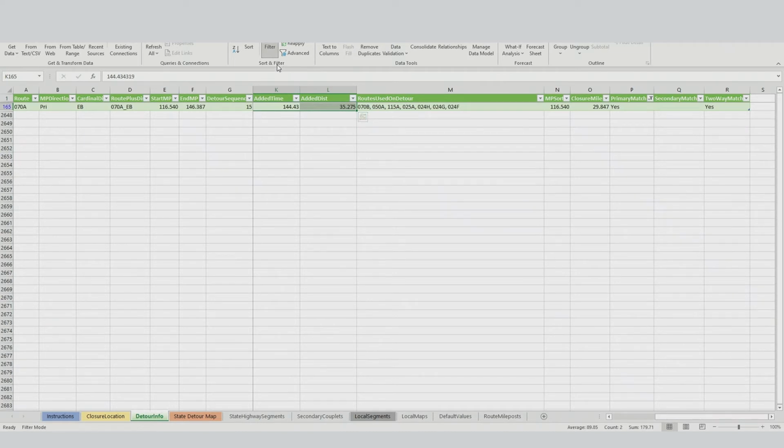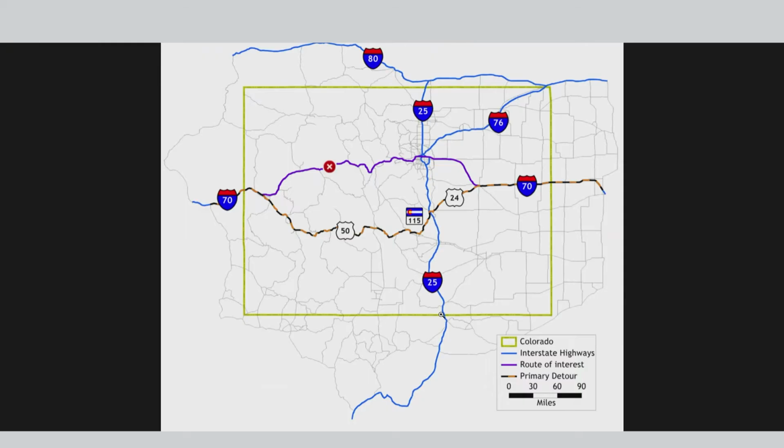If we examine this detour route more closely, and I will switch to the map of the detour, it travels through Colorado Springs and Lyman. We see implications of how it was developed for through traffic traveling between Utah and Kansas. Motorists would divert at Grand Junction to take US 50, and then pick up US 24 in Colorado Springs and reconnect with I-70 in Lyman.